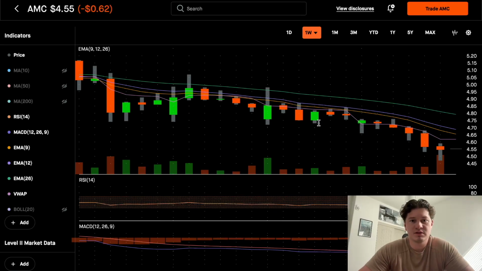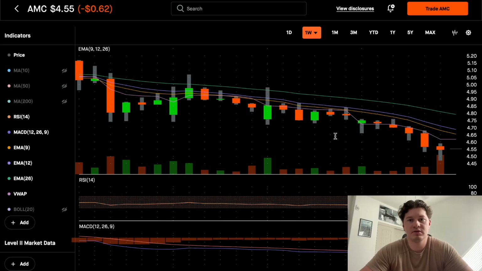Some long-term resistance is going to be $5. That's the psychological level where people are either going to be selling off because they're trying to cash in their profits, or maybe something comes out and it changes their outlook. If we get past $5, then we'll want to look at 5.78 as our next goal, being the 200-day moving average.